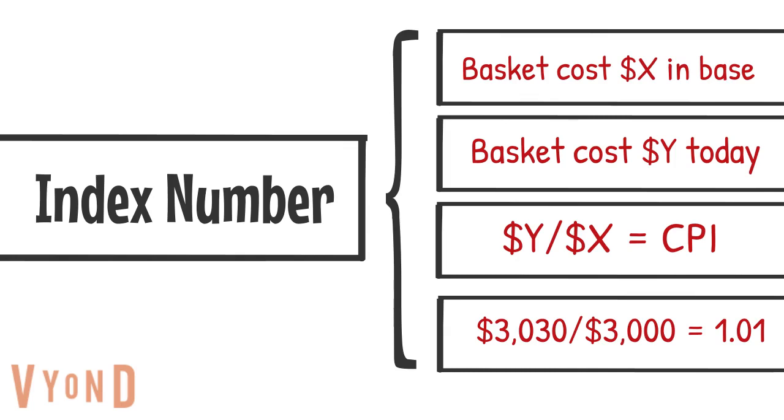So if the market basket at the beginning was 3,000 and today it's 7,500, we would divide 7,500 over 3,000, get 2.5, multiply that times 100. We have a consumer price index of 250, which means prices today on average are 2.5 times what they were when we started. Okay? So we have a base year of 100, and we have these numbers that build on that base year of 100 as the size of the basket changes.